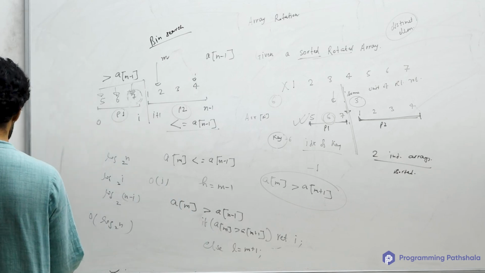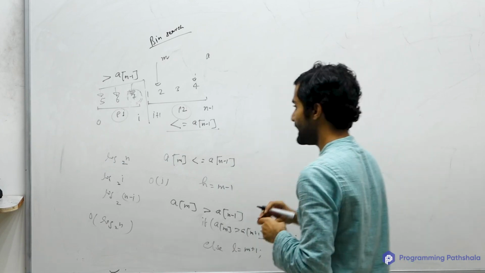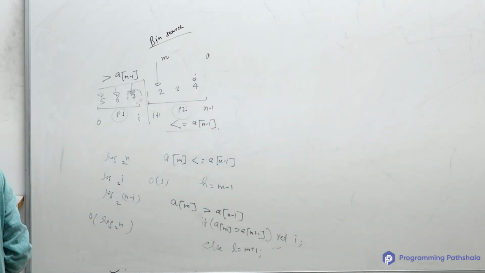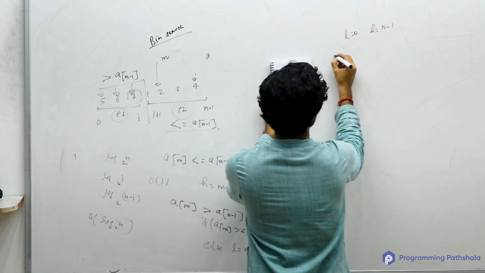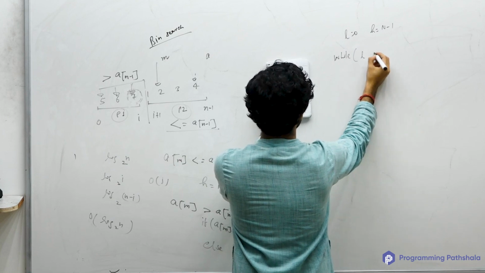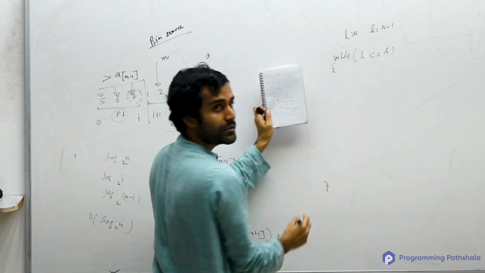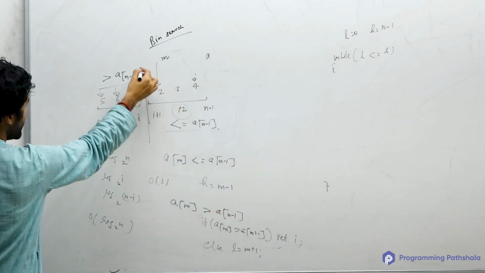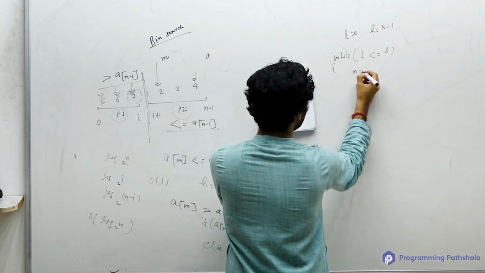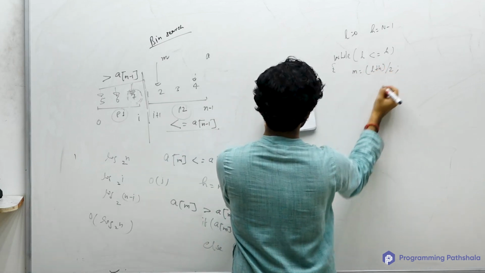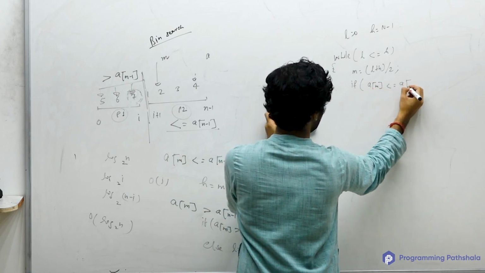I think if you have to write the code of this, to start with, you will initialize your low and high variables. So your low will be 0, your high will be n minus 1, and your condition will be while low lesser than equals to high. So guys, the logic that I am writing right now is to simply determine this breakpoint, because once breakpoint is determined, then you know what to do, right? So first I'll find my mid, which is low plus high by 2, and then I'll check if my a of mid is smaller than equals to a of n minus 1.